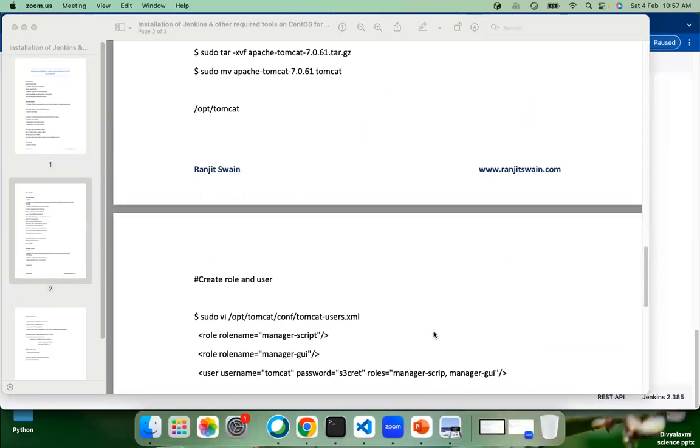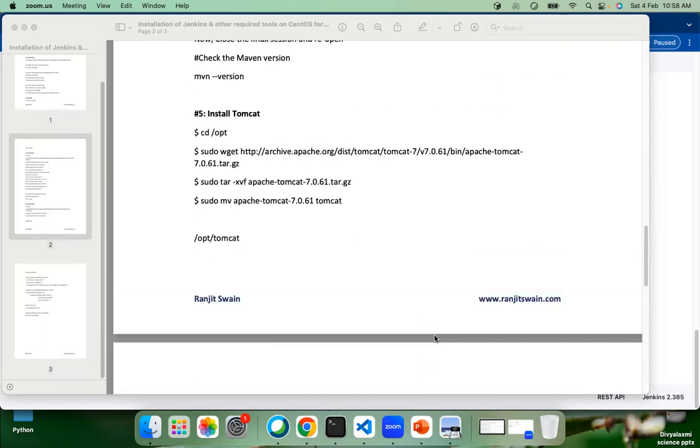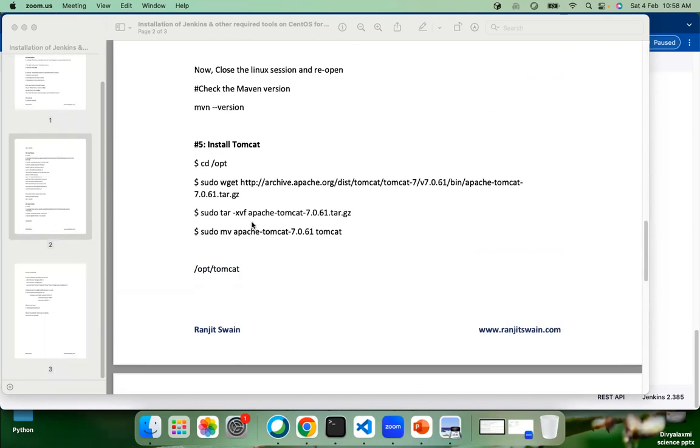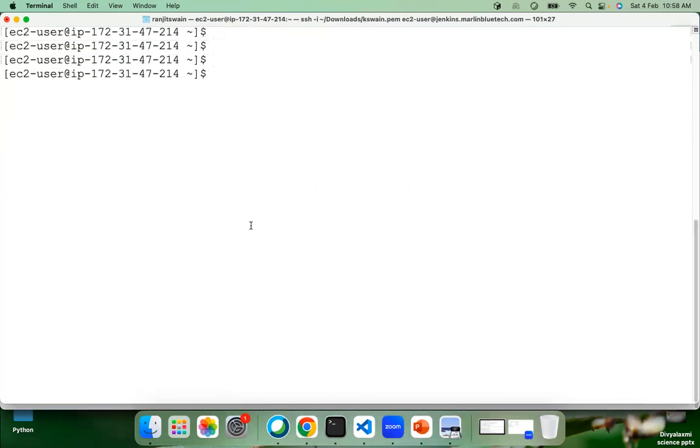If I go here and check the installation of Tomcat, install Tomcat. Follow the steps here. What we have done here is simply downloading the Tomcat version. I'll explain in detail, in depth from scratch, so that you are able to understand. Now I have logged into my Jenkins server.